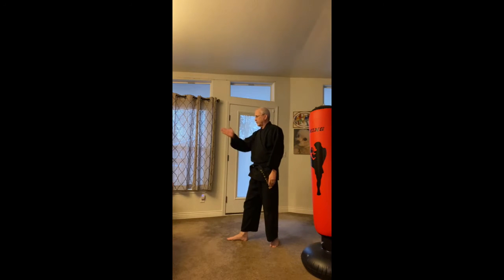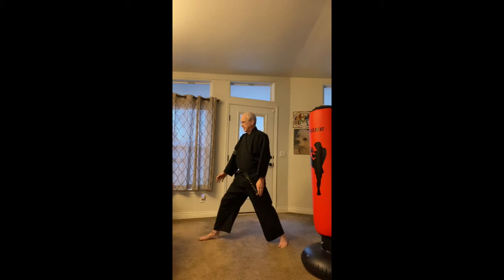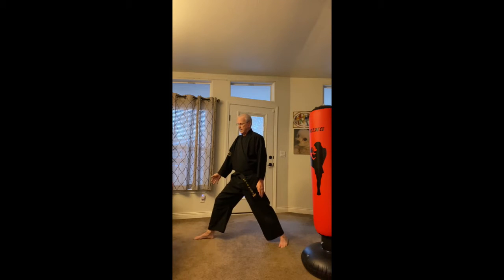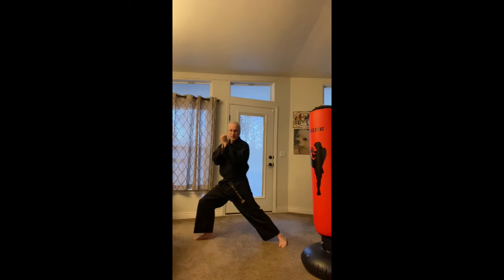So let's do some stretching with our leg. We're going to stand like this. Take your right foot and turn it so it's facing this way, and slide out your foot. Keep your left leg as straight as you can. Keep sliding out, and when you feel that nice stretch in your left leg, just kind of sink down. Let's keep our hands up too while we do it.